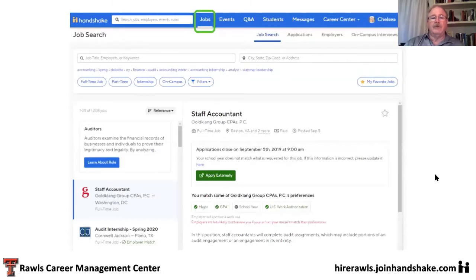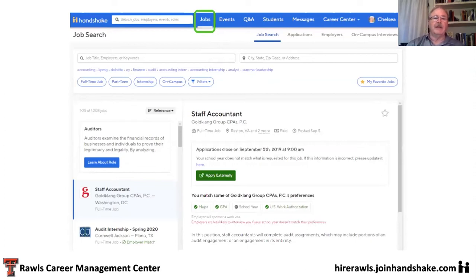When you go onto your profile page, you will see here on the blue banner up at the top a link for jobs. Click on that, and there you will be able to do some filtering for this. You can type in a job title. You can type in a company.